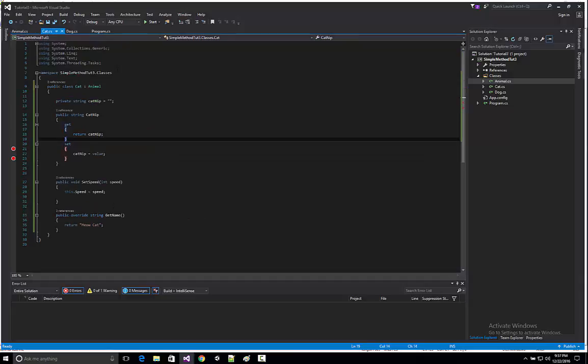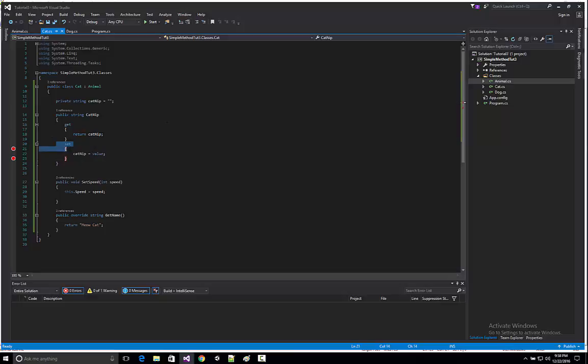Cat. So what I wanted to demonstrate here was, first of all, having a private variable, and second of all, having a public variable that then sets that private variable and also gets it. So this is pretty self-explanatory. Whenever somebody calls the catnip and it just does the get, with no equal sign to the right side, it just retrieves it. It'll go and look at catnip, see if it's already got a value, and it'll see, okay, this is empty or this has a value, and return that.